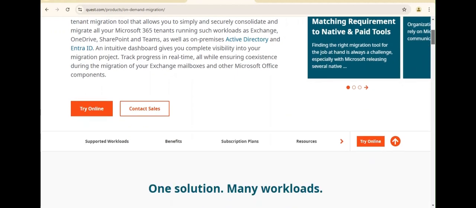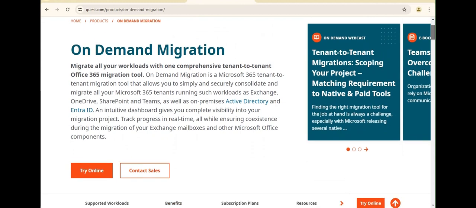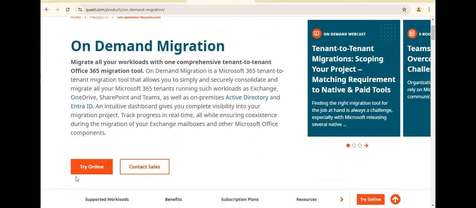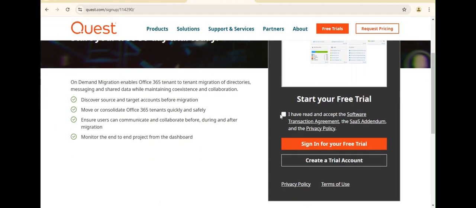So what do we need to do? We need to start with our trial for this product. For the trial, we're gonna click on try online. When you click on try online, you'll have to accept the terms and conditions.